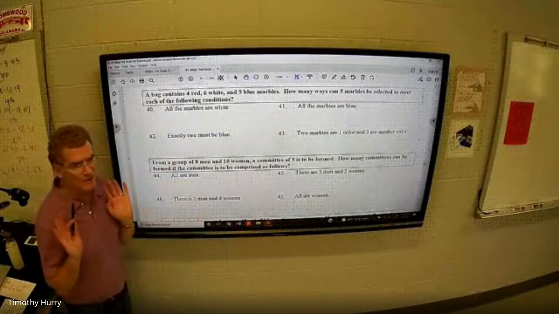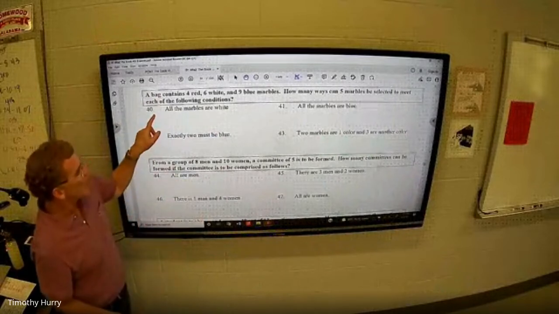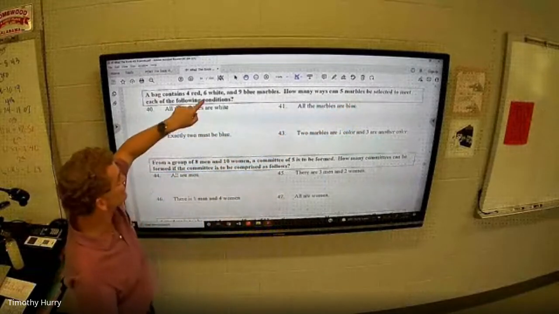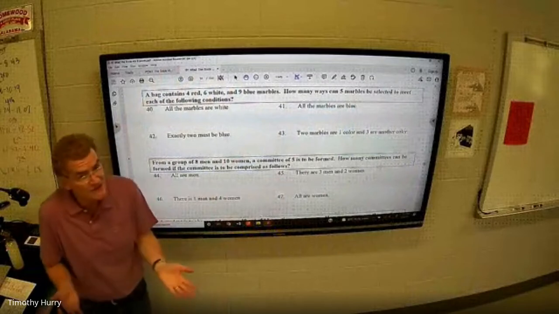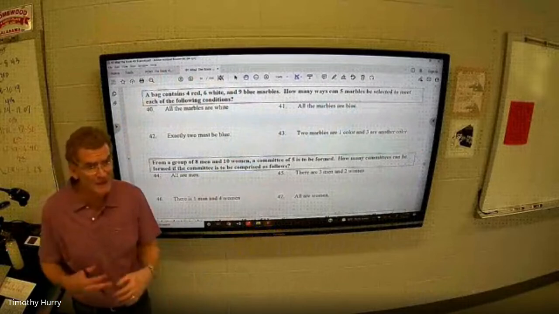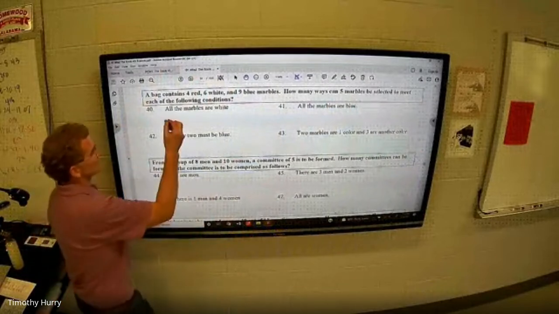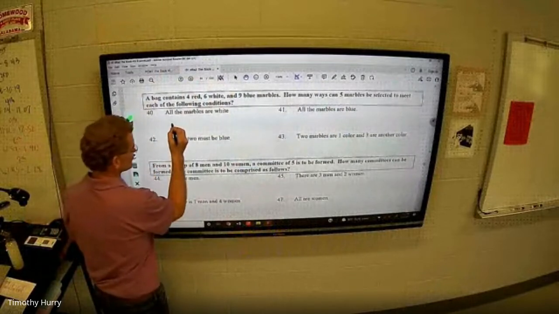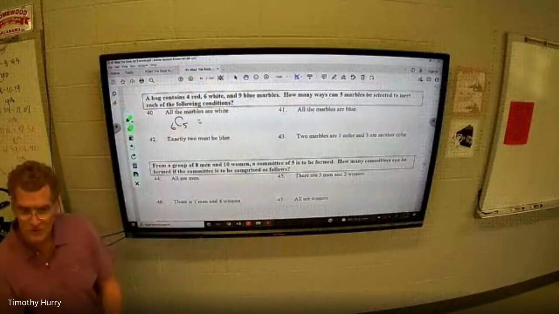Hold on, it's not a probability. What are we technically doing? I am picking what? All 5 from the what? Just the 6 whites. Because if I pick them from all 19, am I guaranteeing that they'll be white? I'm not. That would tell me how many ways I could pick 5 marbles if I went 19C5. But I'm just going to go 6C5, which when you do the math on that, you get 6, which makes really good sense.